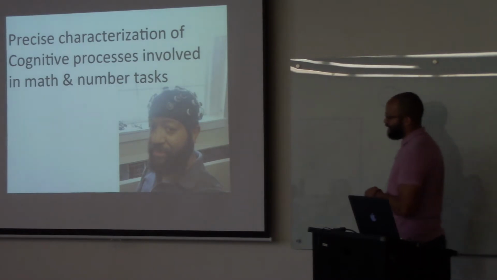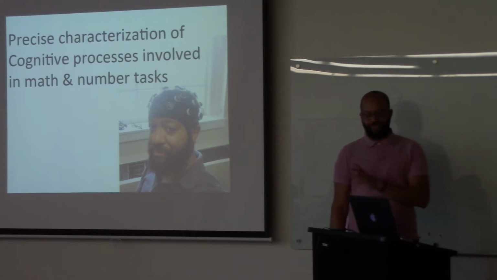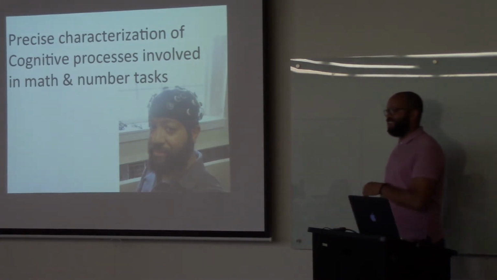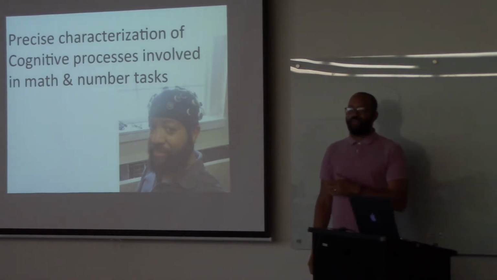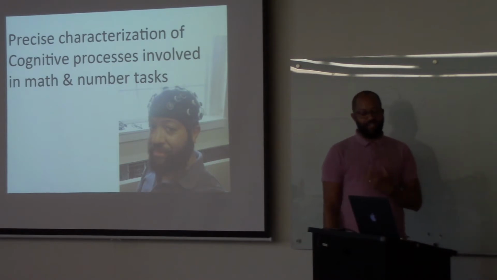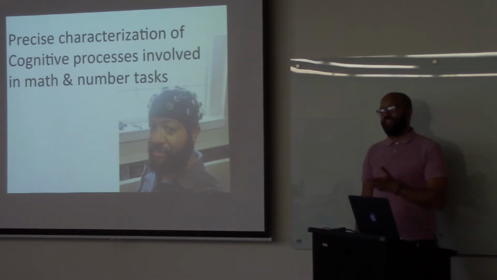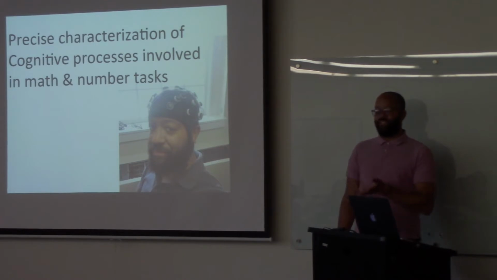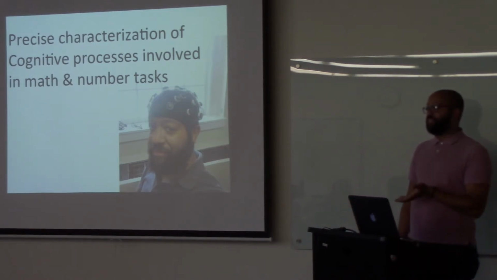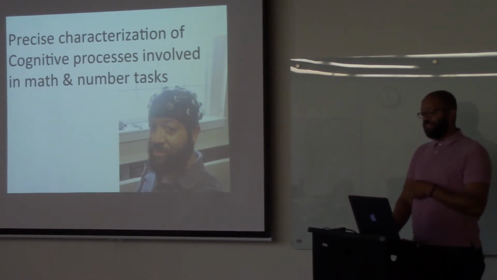into what the goals of my lab have been, I originally wrote this talk about a year ago, and I realized that somehow I would phrase my goals slightly differently. One way to think about what my lab does is we try to get into precise characterizations of the cognitive processes involved in doing math and number tasks. There are all these math and number tasks that researchers really like. What exactly is going on when you are doing a simple arithmetic task or even just number comparison? My main way of looking at that is with computational modeling and sometimes a little bit of EEG data.